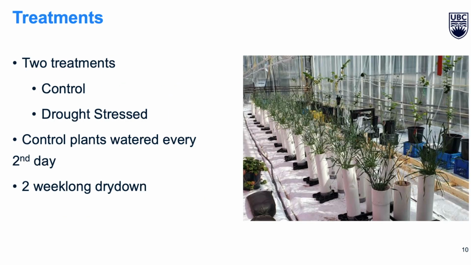Now, in terms of the treatments, once the plants hit the early anthesis stage, 2 different treatments were applied. Treatments were randomized. 12 control plants were maintained at 90% bulk soil moisture. 18 drought-stressed plants were not watered once the dry down period started. These plants can be seen in the picture here on the right. The control plants were watered every second day. The plant weight was used to rewater the plants. The dry down period was 2 weeks long, at the end of which the drought-stressed plants were very dry.